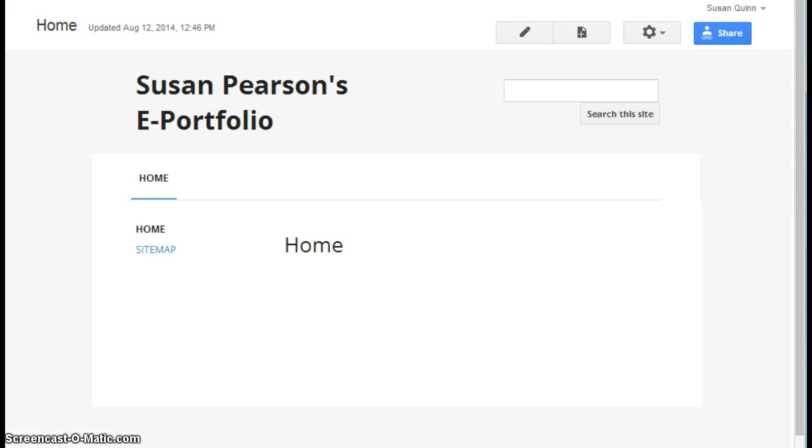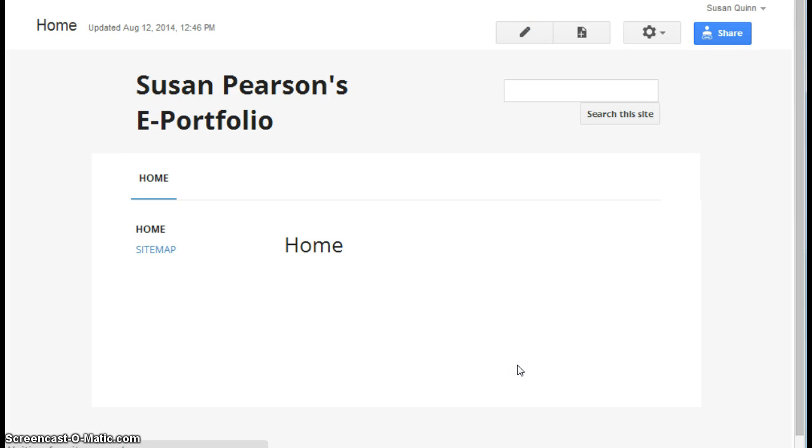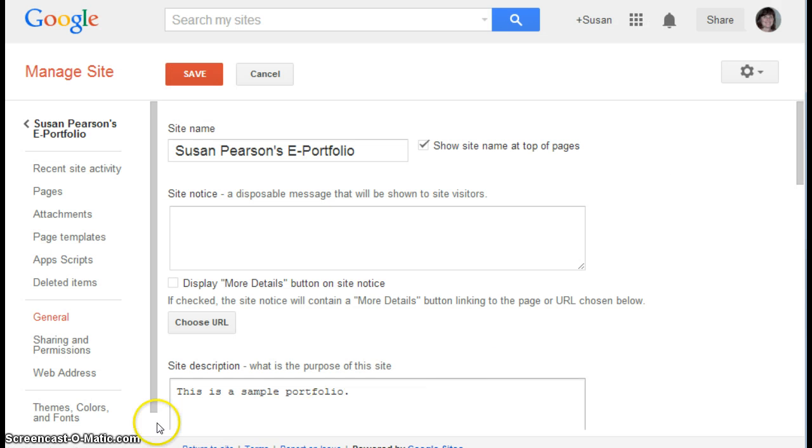Okay, where we're going to do a lot of the design is in manage sites. So if we go to the gear, more actions, go down to manage site. This time we're going to go over to the menu bar on the left and pick themes, colors, and fonts.